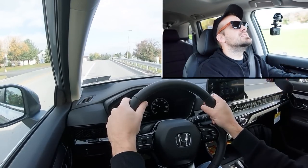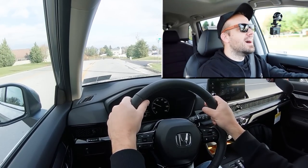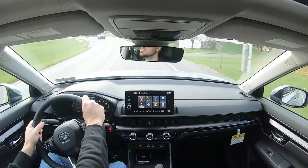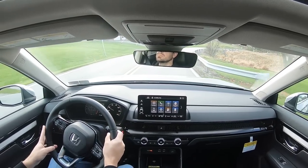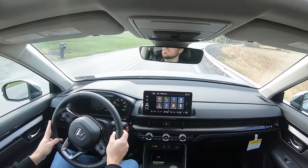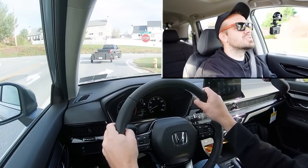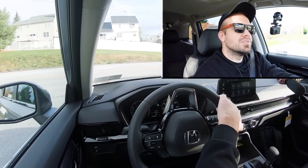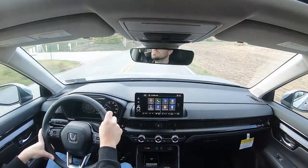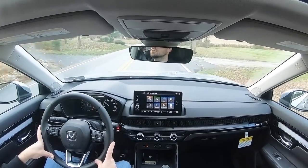Steering feel is brilliant. It's like Mazda, like, you guys. I absolutely love this steering feel on the Honda CR-V. It's weighted on the heavier side of things, instantly points you in the direction that you want to go. And the reason I'm emphasizing this so much is because a lot of times in SUVs you find looser steering feels with not a whole lot of emotion, but Honda's kind of MO is really to be a driver's car, kind of like Mazda, I guess. I kind of put them in the same category, and that's definitely the case here in the CR-V.